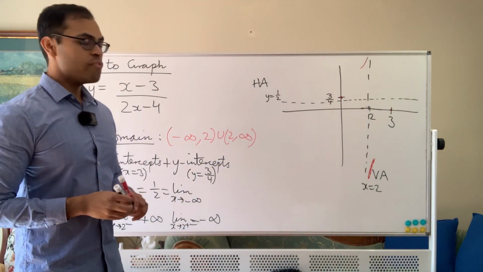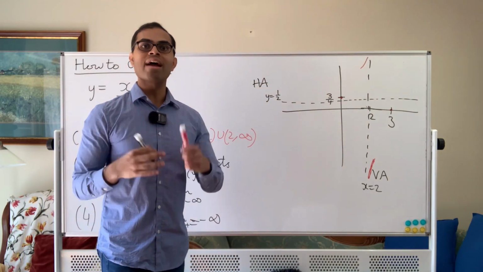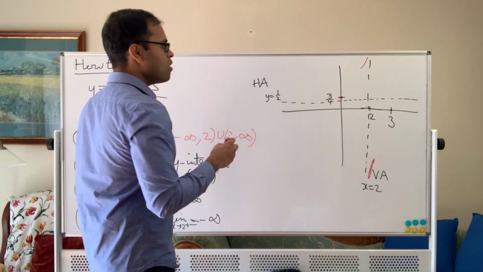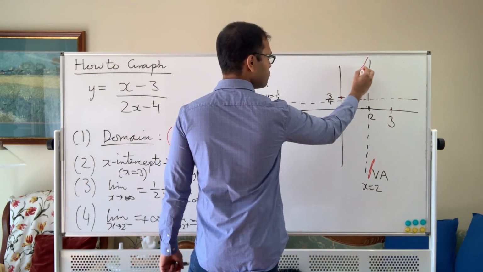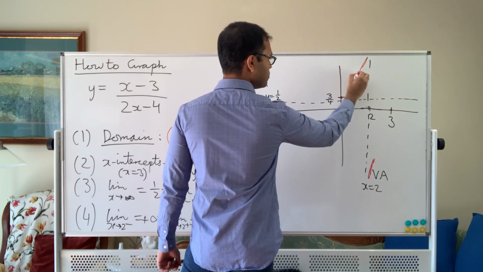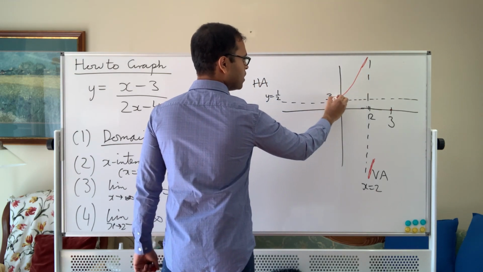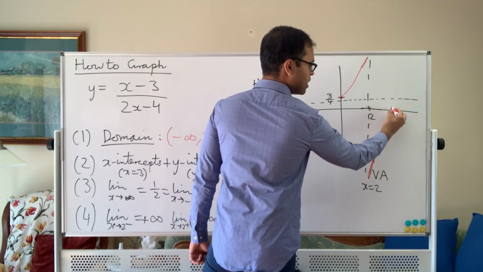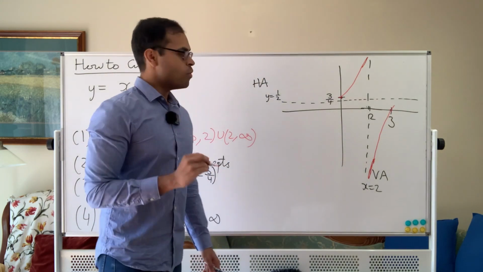It means that the graph of the function is going to approach the line, since the y value is approaching half at both minus infinity and plus infinity. Now, we know that it's approaching half. We know it's going through the point 3/4, so we can do this. And here we know it's cutting this line, and we can go like that. Okay, now we can keep going.